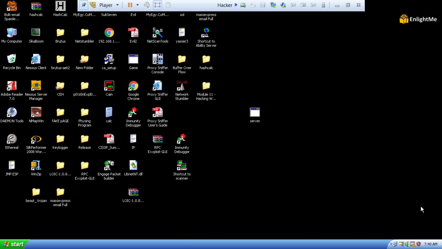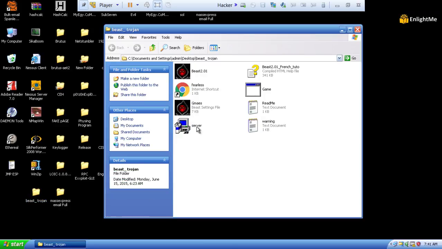Before going through how people hide the malicious code, I just want to show you in this video how we can detect a Trojan or a keylogger or something like that. So I'm going to repeat the attack. I will go to my Beast Trojan, if you remember from the previous video, and we can run the server on this machine.